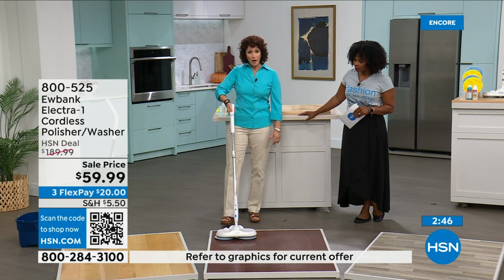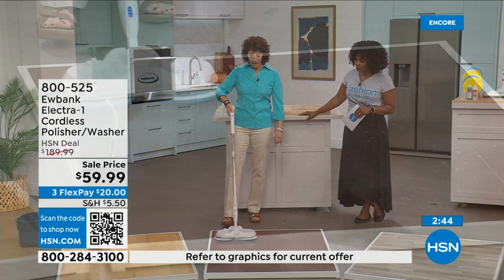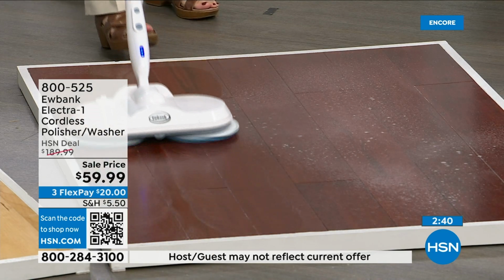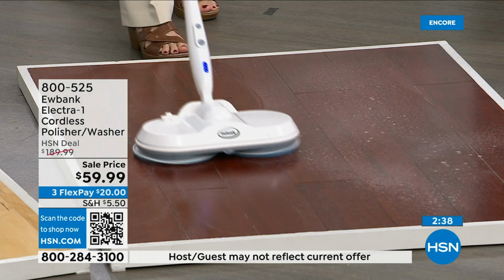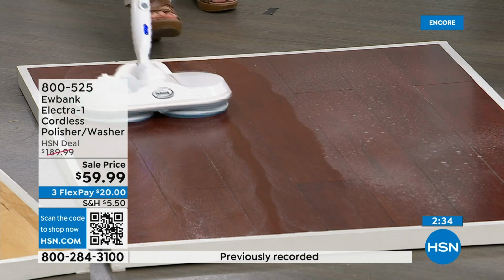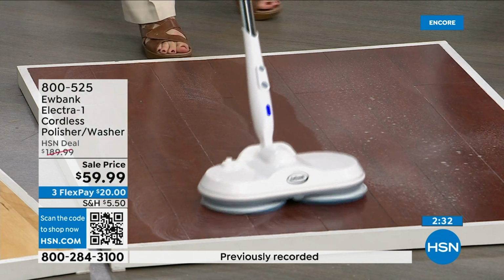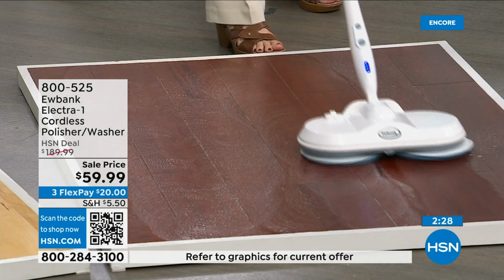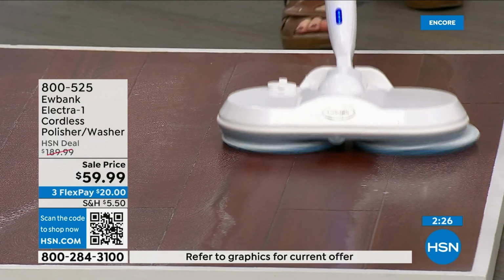The other button right behind it, the smaller button, that's what releases the cleaning detergent. Now, you can use your own detergent. You don't have to use Eubank's detergent. Once you're out of it, you can use your own water-based detergent. No problem, right? But make sure that you don't use oil. That's the only thing we say, don't use oil.